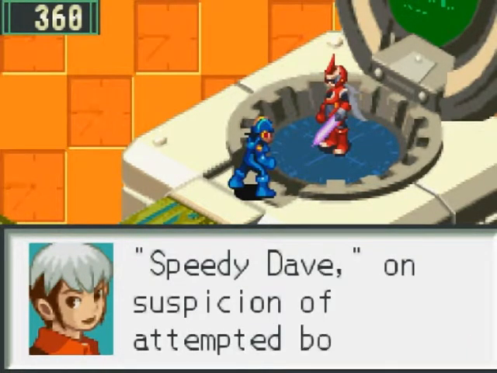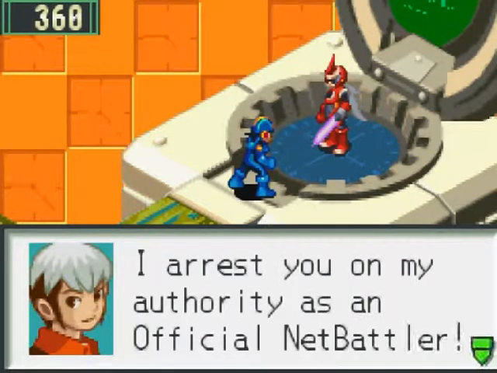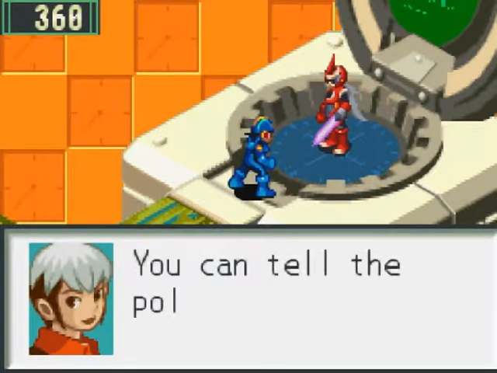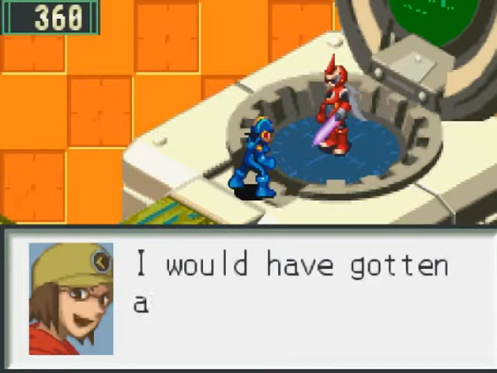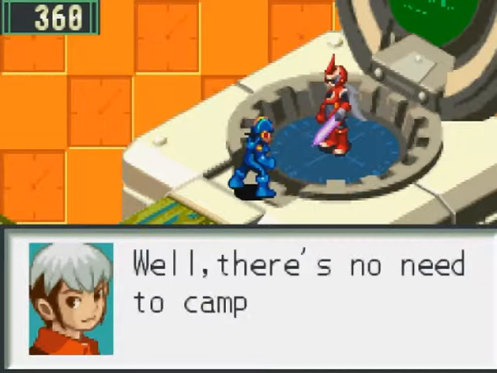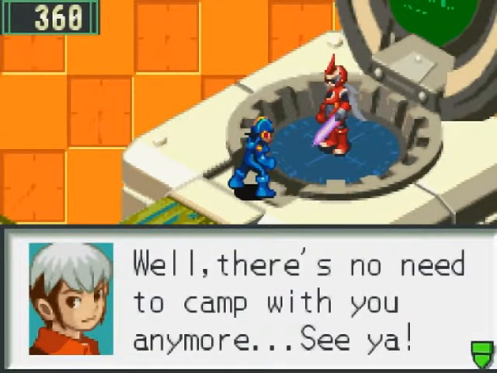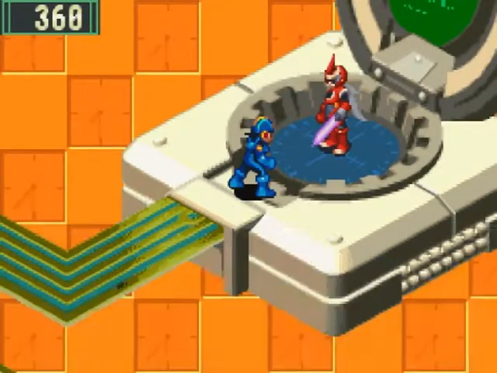Speedy Dave, on suspicion of attempted bombing, I arrest you on my authority as an official net battler. What do you mean suspicion? He admitted it! There is no... cut and dry, Sean. Come on. You can tell the police all about you and Gospel. I would have gotten away with it too if it wasn't for you meddling, scheming kids. Well, there's no need to camp with you anymore. See ya. Proto Man, I'm jacking you out. Yes, sir.